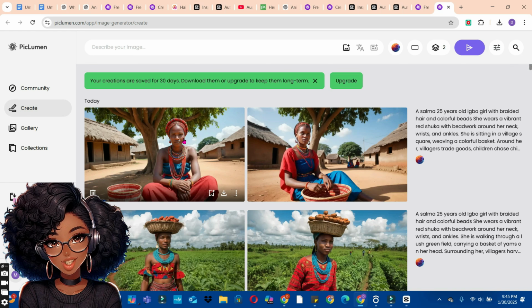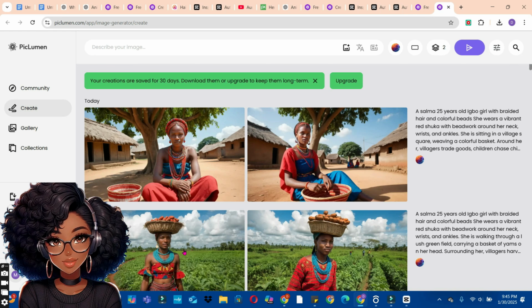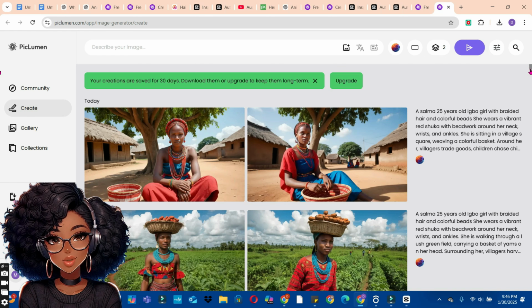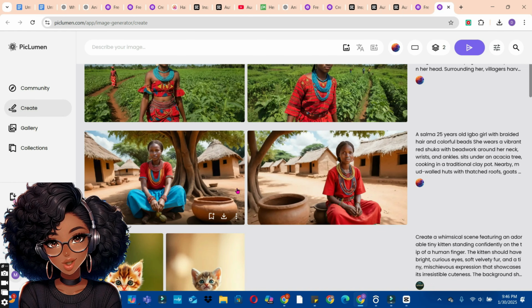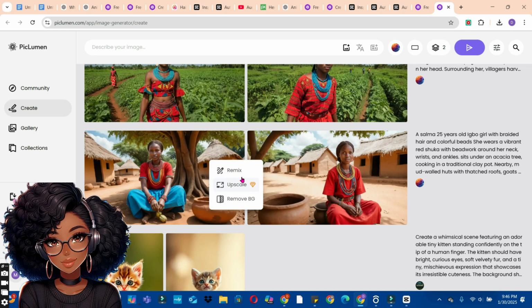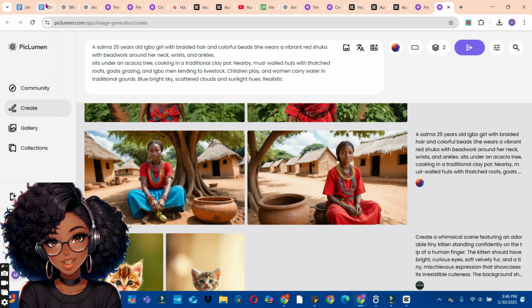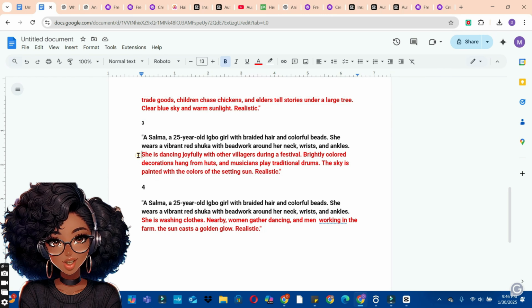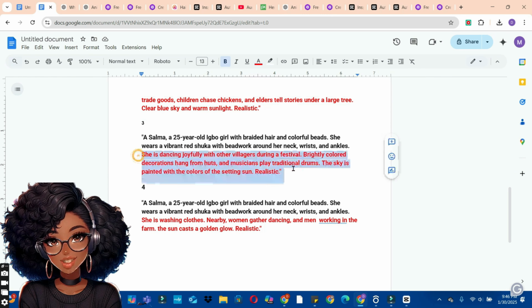Great, so you can see from the nose, the eyes and the face that she's the same person running through the images that we have created. Let's try the last prompt once more for us to confidently say that this AI tool can create consistent images for our folktale stories. So let's remix it again. Click on the remix, go back to your prompt and copy the next action. So we have another action here, so let's copy this. Right click and click on copy.